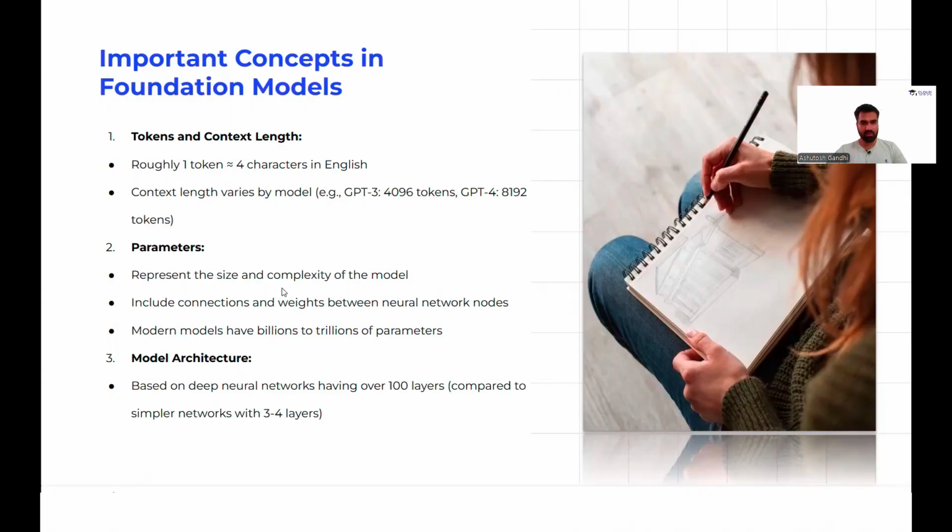Parameters represent the size and complexity of the model. Like we saw in the previous section, our foundation models are composed of neural network nodes. Parameters are defined as each of those weighted connections in the neural network. Modern models have typically scale of billions of parameters.